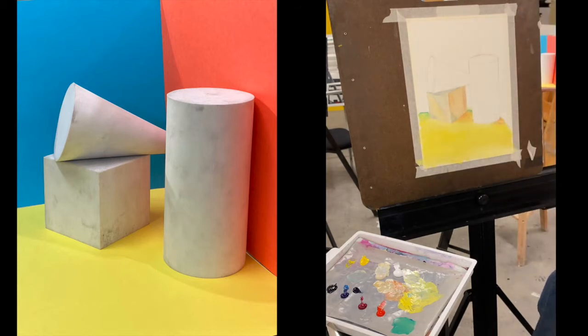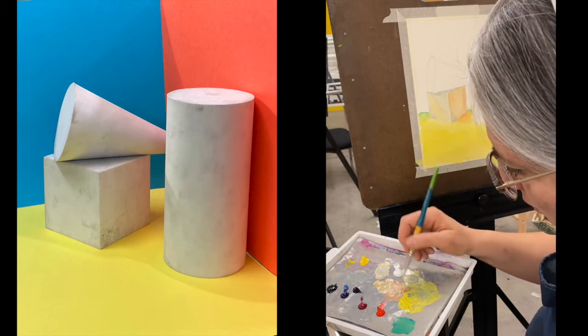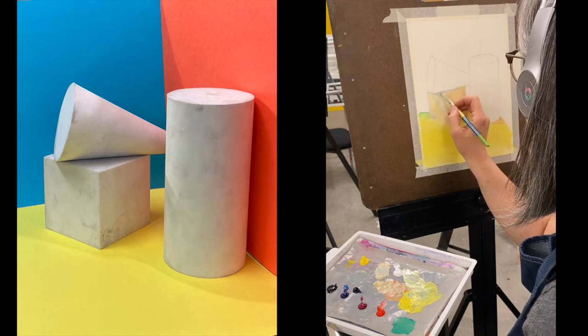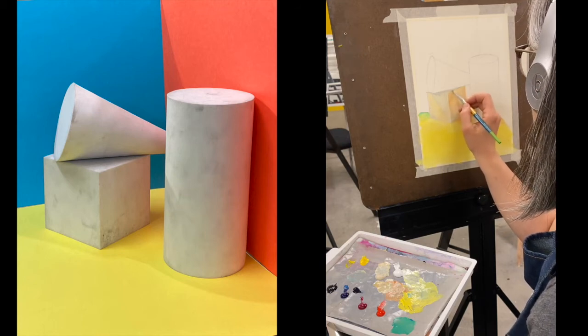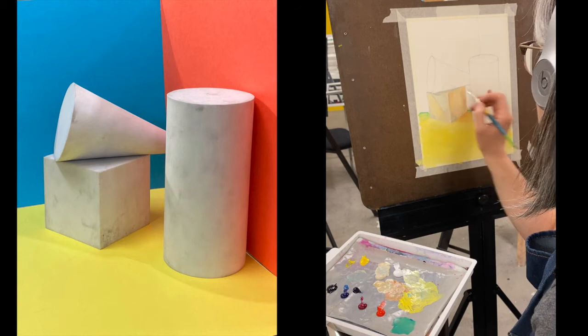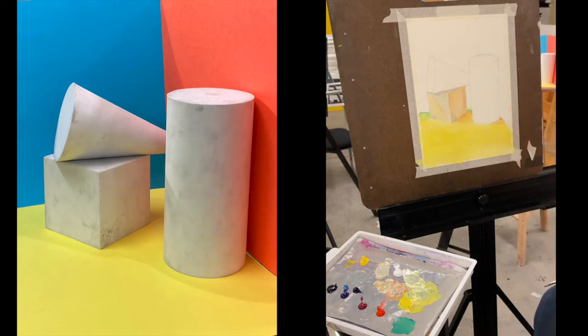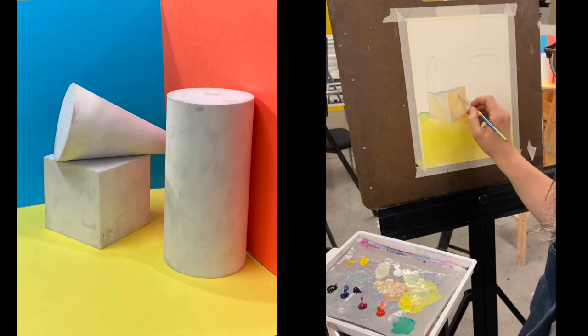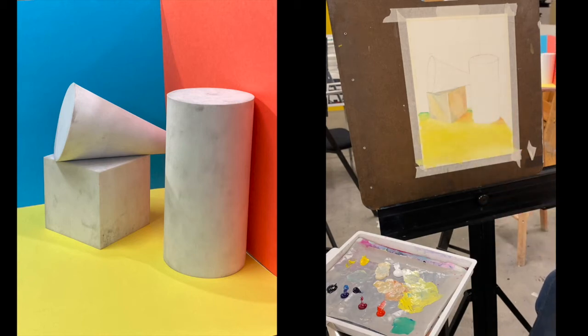I'm going to grab just a little bit of this orange and add it inside of the shadow, because I totally see it there. I also see it on the top of this cone, which is going to be really cool. Even if you're done with a section, you can always paint more. Nothing stops you from doing that.